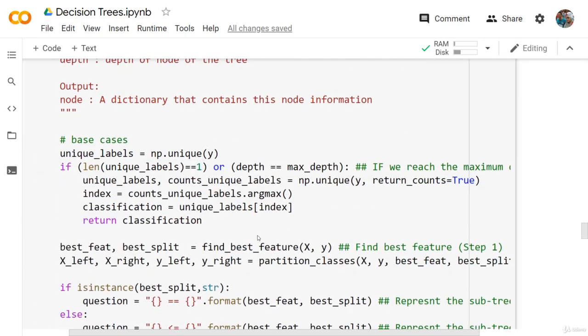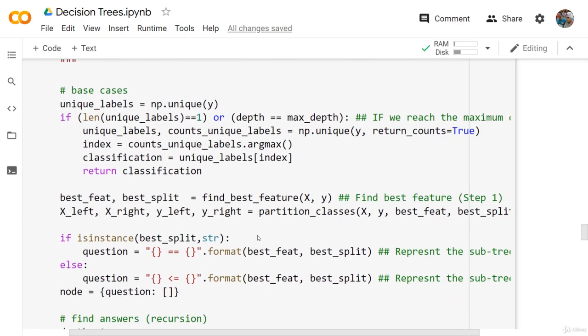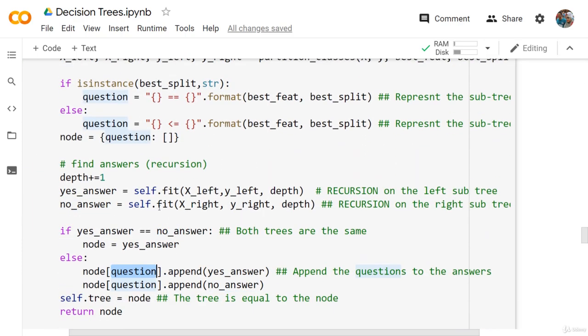But if it's not the case, and most probably it will not be the case, then we are going inside the dictionary, and for the question, we are going to append the yes answer. So we are going to append the questions to the answers, and the same for the no. And finally, we will say that our tree is actually the node. So the current node by the end should be the complete tree.